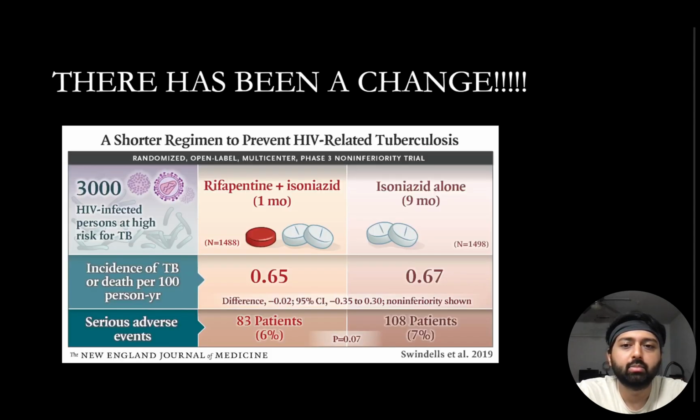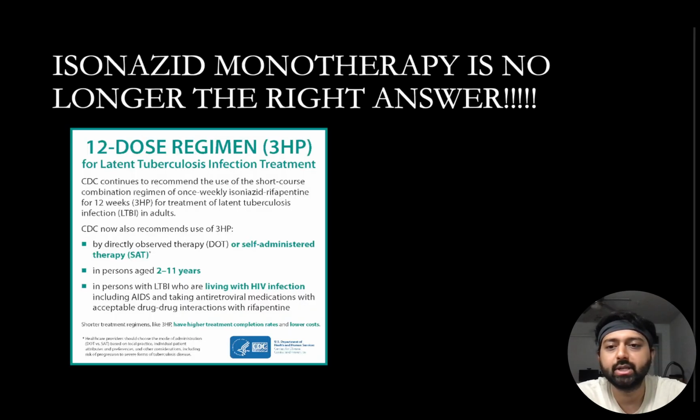Anytime one of these protocols changes, you really need to know about this. So if you've been reading any kind of boards resources, MedBullets, AMBOSS, First Aid, etc., they still are saying this isoniazid monotherapy thing. The CDC has changed this, so it's now rifapentine plus isoniazid, and that only takes 3 months. So you're basically guaranteeing adherence.